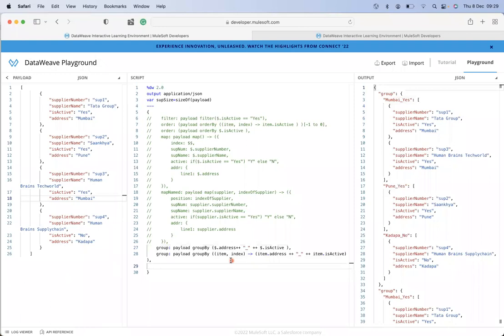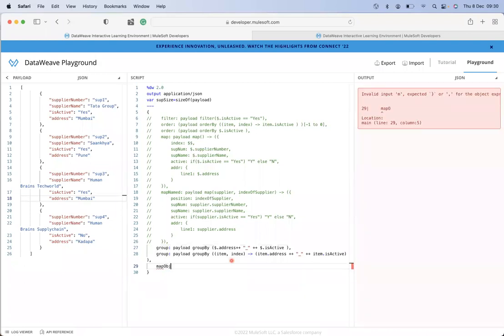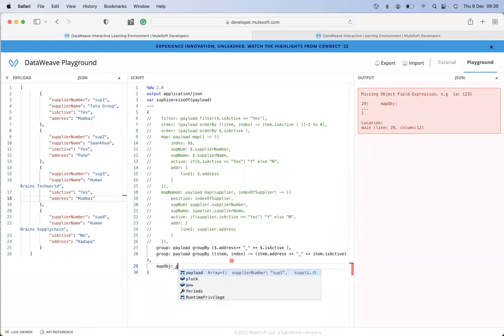Even if you want to know the average, and if there is a list of employees and you want to know the average salary for each department and you want to increment it, all this can be done by using a map object. The map object will accept an object as input and it will provide the output.